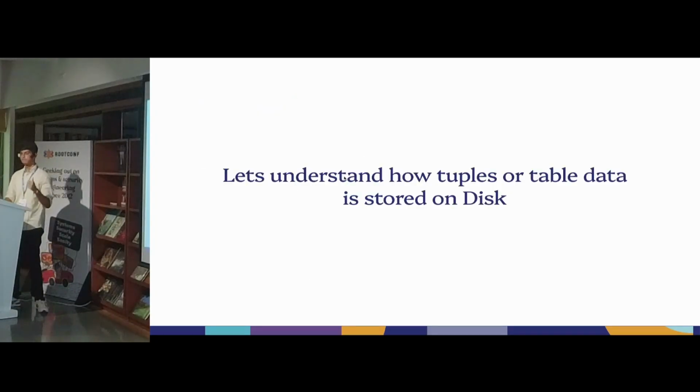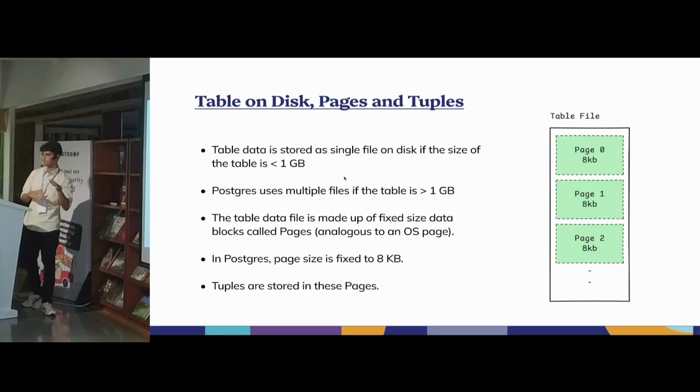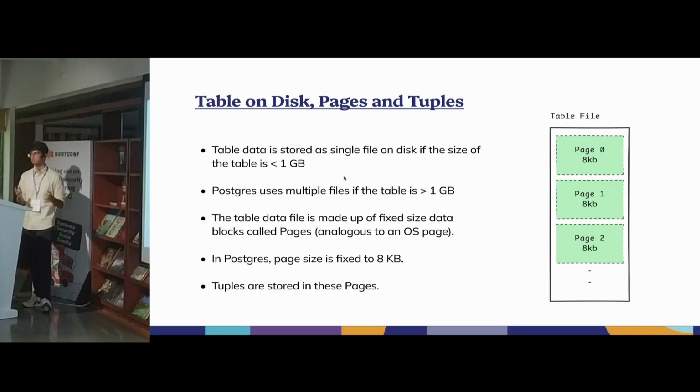And to understand this, first we have to understand what is the tuple's physical location on disk. And let's actually see how a tuple is stored on disk. And before we even get to a tuple, we'll look at how a table is stored on disk in Postgres, right? There's a small graphic right there. So a table in Postgres is stored as a single large file, provided that the table is less than 1 GB. If the table is greater than 1 GB, Postgres will ensure to use multiple files to represent that table. But in our example, assume we have a table that is less than 1 GB. It is stored as a single large file on disk.